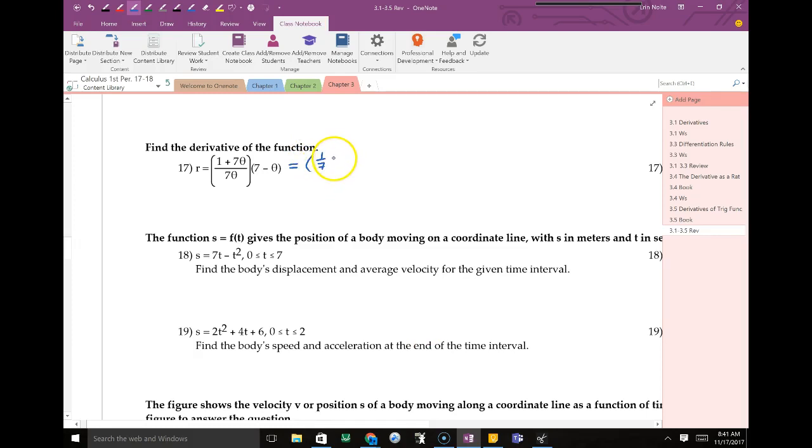I'm going to change this to an x. Is that all right? I feel like you guys are already doing that, so I'm just going to go with you. x to the negative first, right? So the x is coming up, so I can derive it. Okay, second term, I have 7 theta over 7 theta. What's 7 theta over 7 theta? 1, so plus 1. Okay, and then the second term looks fine. I'm just going to replace the theta with an x, so we're working with x's. Okay, so now I could go ahead and actually derive this and do a product rule. Or I could actually go even further and FOIL it, put it into standard form, and then do basic derivatives on it.